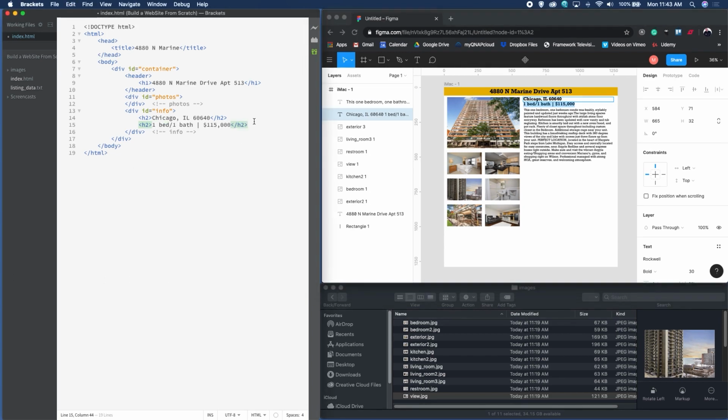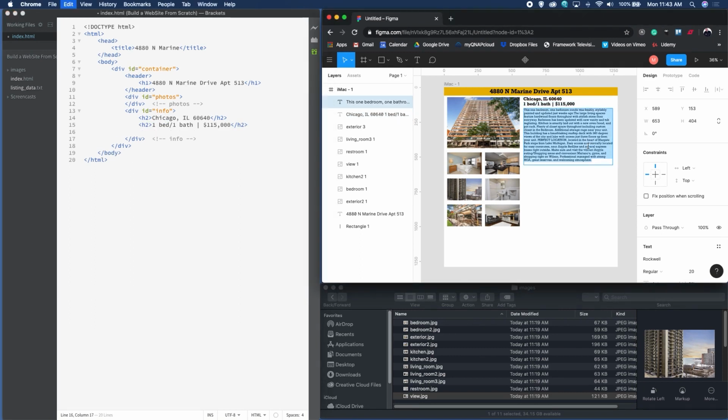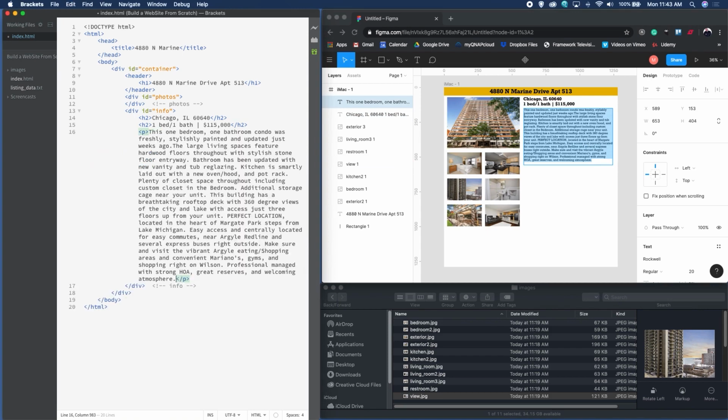And then we've got this long narrative here that's got the information about the apartment listing. I'm going to put that in a P or paragraph tag. So far we've used our logical divisions. We've used our heading 1 tag for the most important heading on the page, H2 for secondary tags, and then paragraph for the paragraph that goes right here.